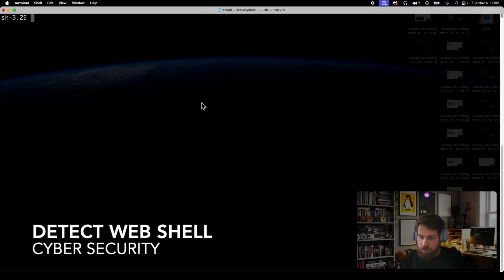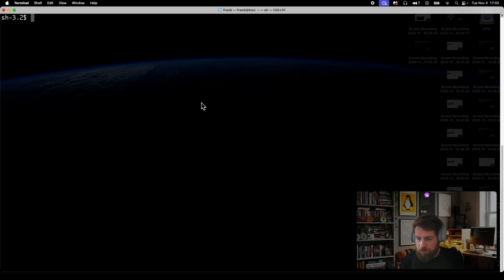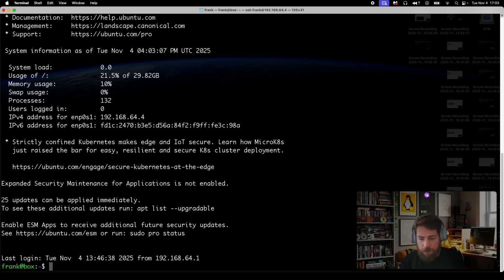If we can find this web shell, the first thing we'll need to do is to connect to our Linux server. So typically you would do so over SSH. So SSH with your username and then add the address of your server. So we'll log into the server. Now, the web server can run Apache, Nginx. Those are the most commonly used server applications to turn your server into a web server. So let's check the logs of those files.